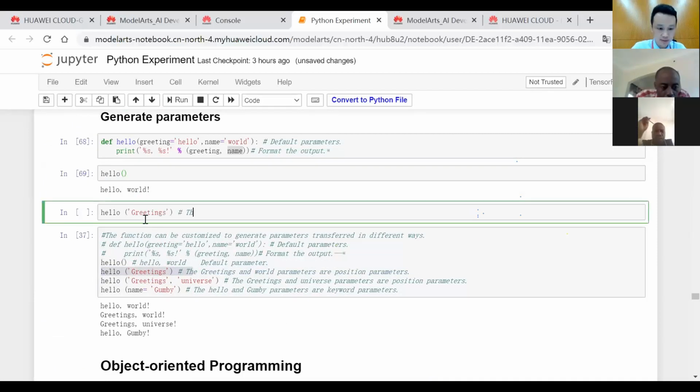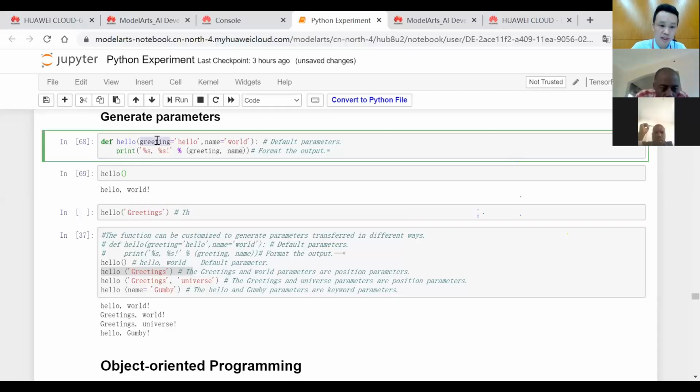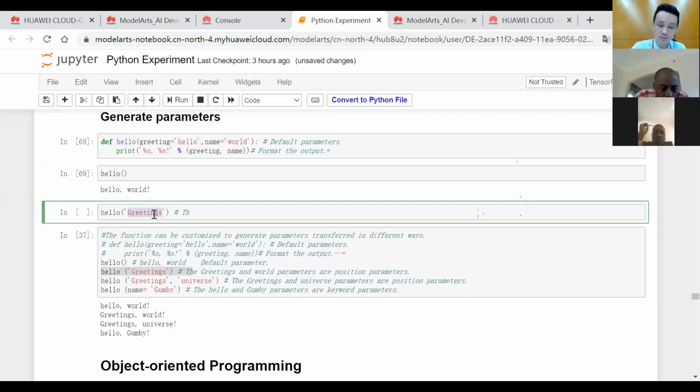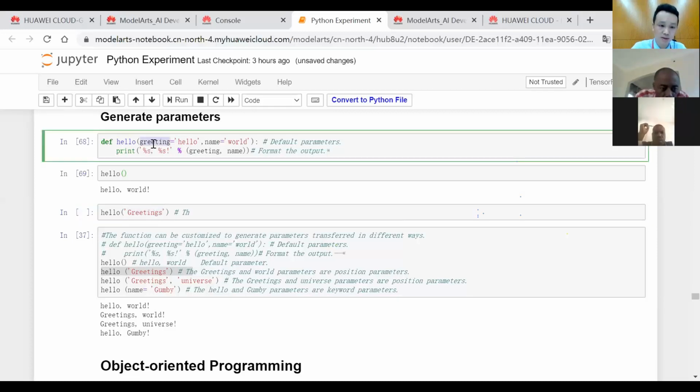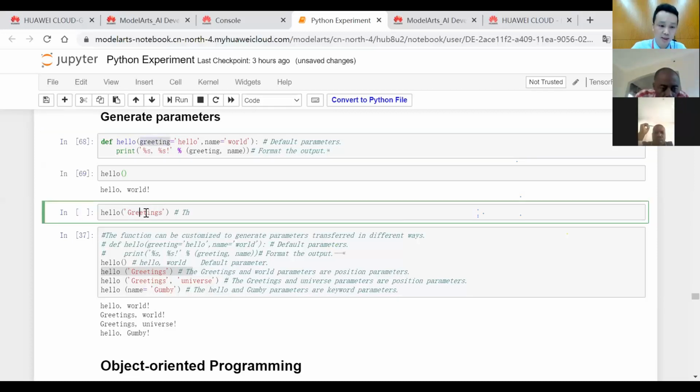This one, if you use only one parameter, greetings, the greeting will replace hello. The parameter greeting will be greetings, and name does not change.